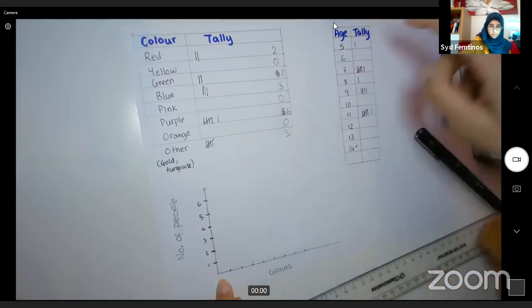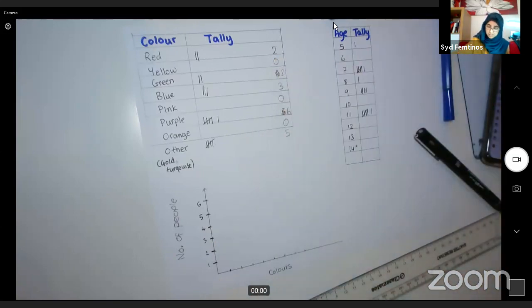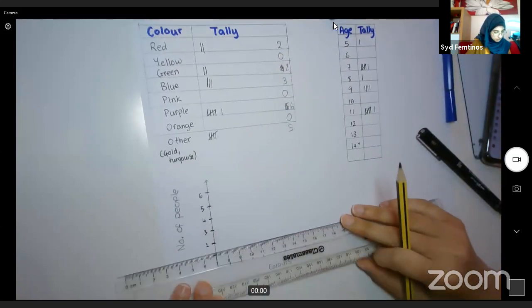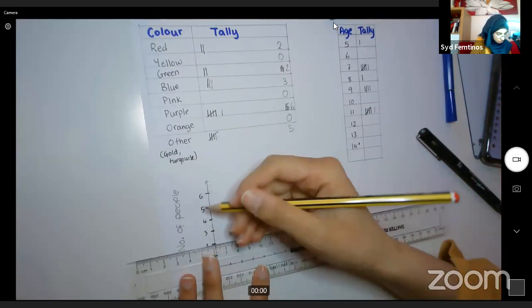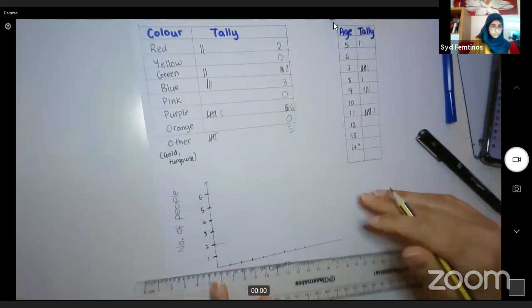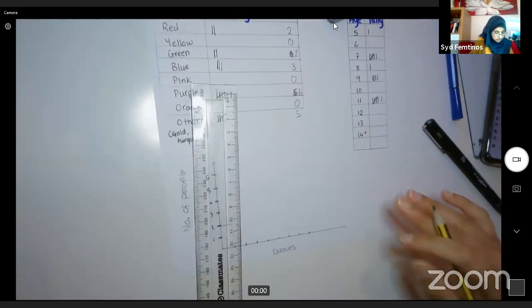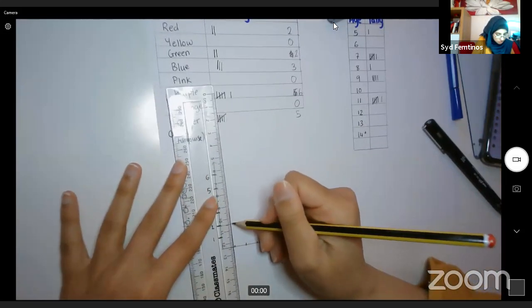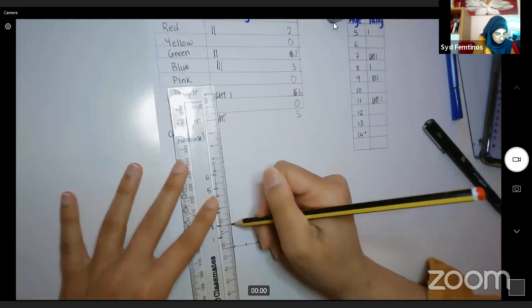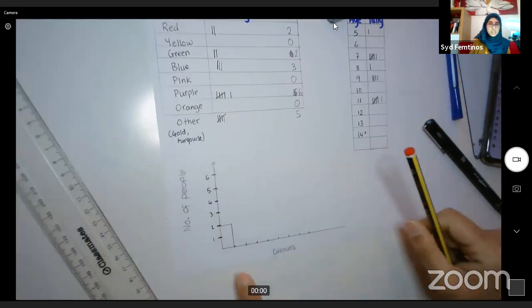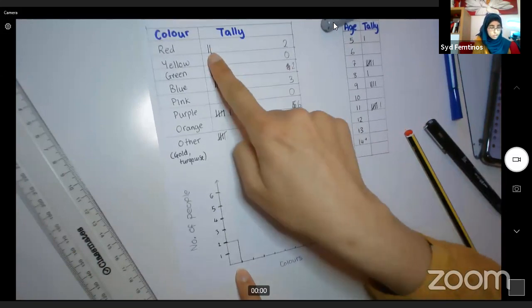Now we've got 2 over here. So I'm going to use pencil to start off with. And where we've got 2, I'm just going to draw a 1 centimeter line. Okay, can you see that 1 centimeter line? I might go over it in pen in a second, but always do it with pencil first. Charts are always in pencil because you're going to make mistakes. Okay, so I've got my first box, 2 red.